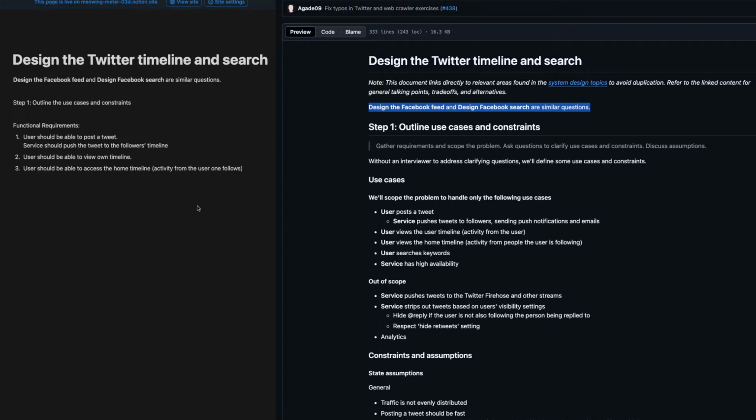And then the user searches based on keywords.